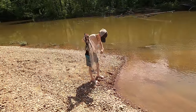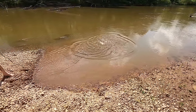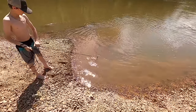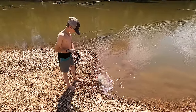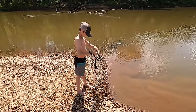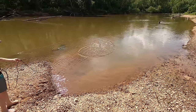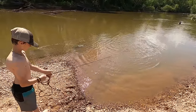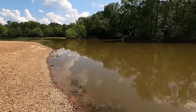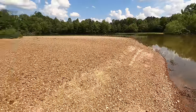Aiden had seen it and wanted to give it a shot himself - kind of half opened. Doing a little net teaching, teaching him to throw this little net. You can throw a net all day long but if you don't open it you ain't catching a fish, no matter how big or small your net is. I've personally thrown up to a seven and a half foot net and I can open that no problem - the three footers are easy. Just throw it a thousand times and you figure it out. We're gonna go across to that deeper side where the shad were flicking.